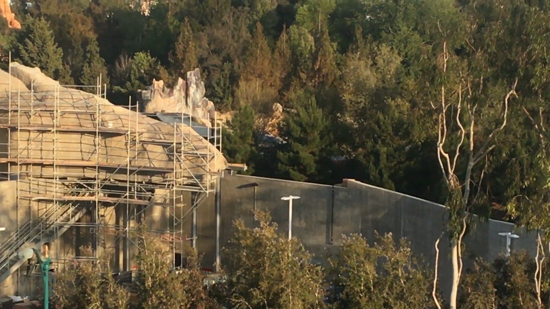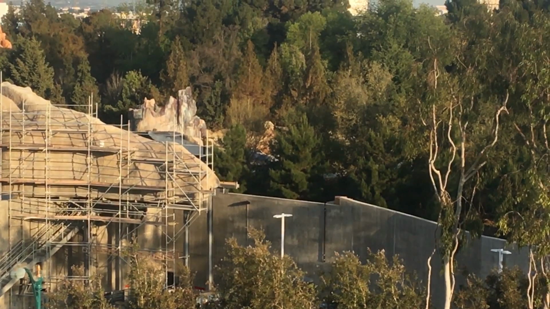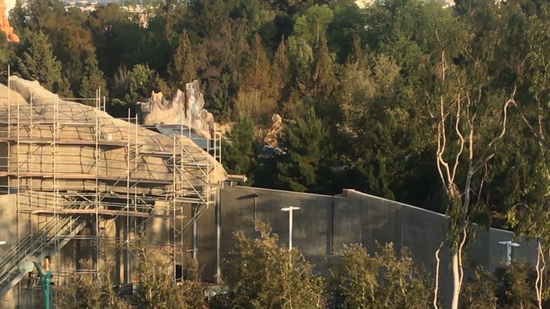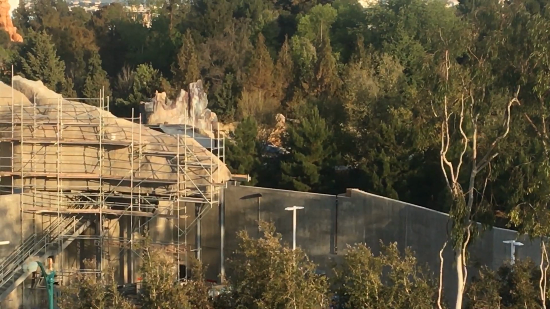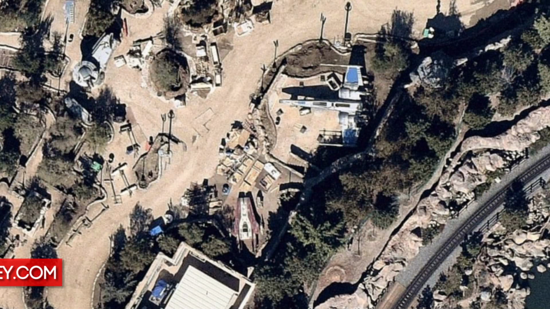And to the right of it, you can possibly see a little glimpse of the turret structure that will be the entrance for Rise of the Resistance, but it was really hard to get a clear shot of it, but you could see it kind of reflecting some sunlight. So it definitely has some shiny metal up top, which would make it easier to reflect.